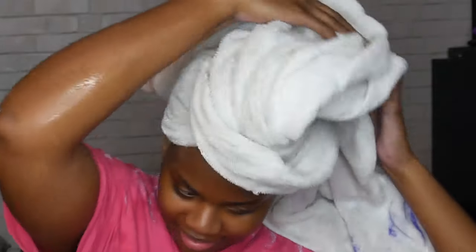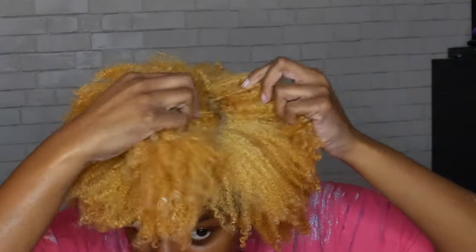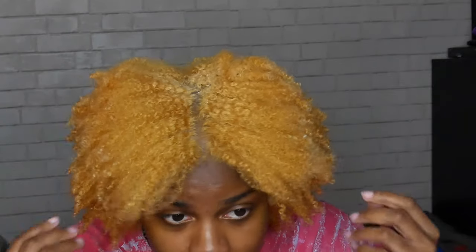This probably isn't my best bleaching tutorial — if you want to see a good one you should go see that other video, because I look a hot mess and this is what my hair looks like right now. I haven't looked at it yet so I don't know how much the yellow came out, which doesn't seem to be a lot if any. I still have soap in my hair — oh my god, I feel like I was washing that out for an hour. I need to go wash that out some more.